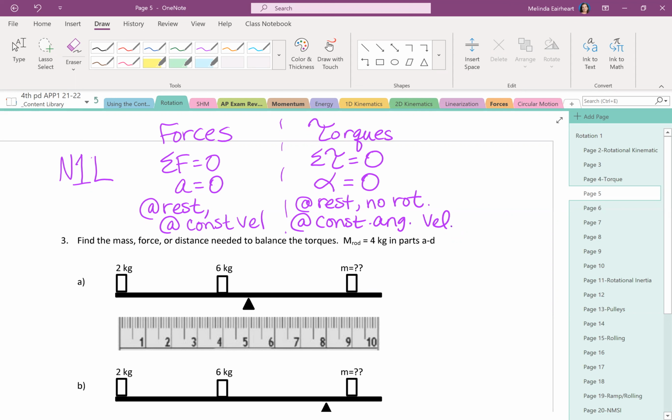50 centimeter mark. Well, what happens if somebody comes along and puts an additional mass on the right side of the stick? When I let it do its thing, what's going to happen? That mass brings the right side of the meter stick down in a clockwise or counterclockwise direction? From your vantage point, this that I'm doing is clockwise, okay? And then what if I put the additional mass on the left-hand side?